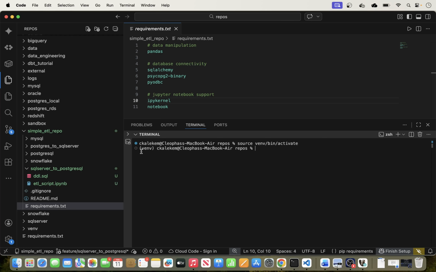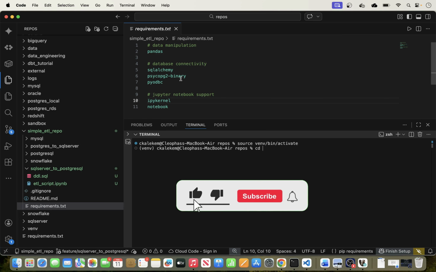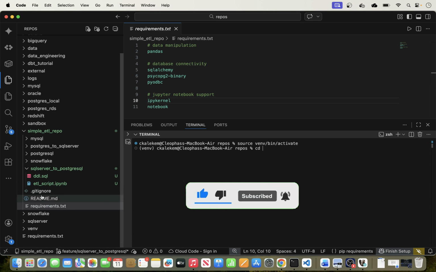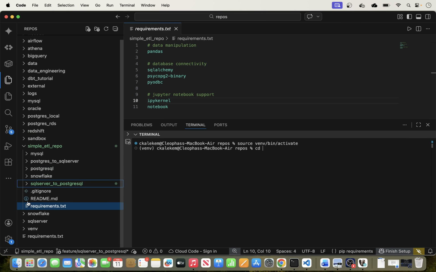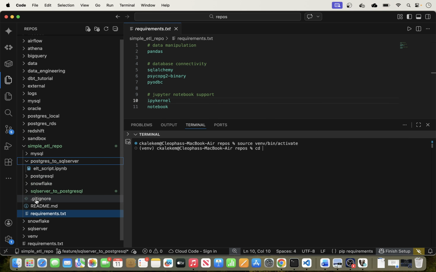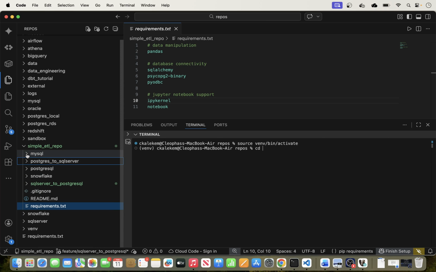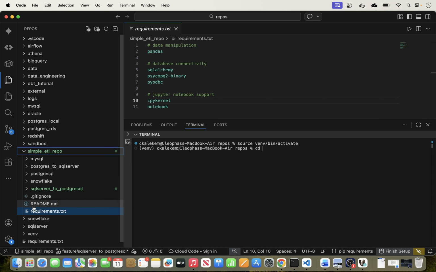Okay, so you can see here that I now have this Python virtual environment activated, and from there, the next thing that I want to do is to go ahead and install these libraries. I already have them installed, but let's just go ahead and simulate this. So you want to go into where the requirements file is. In my case, let's see where this one is. So this one is inside here, I believe. Hold on. Okay, yeah, it's inside the parent here, ETL, so that's good.